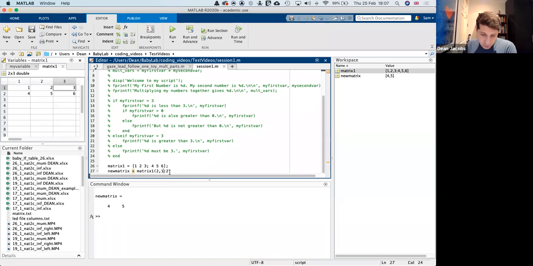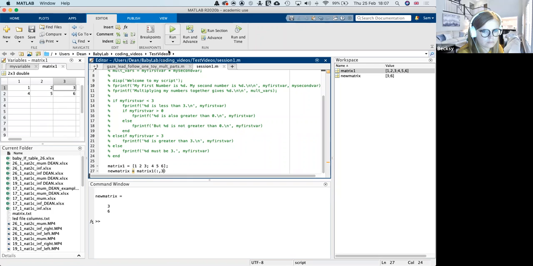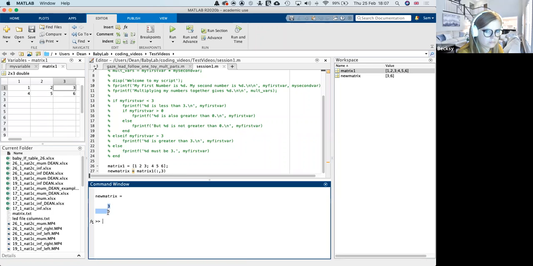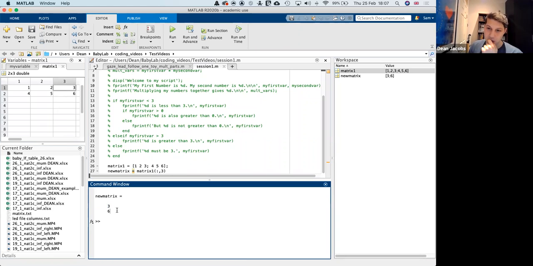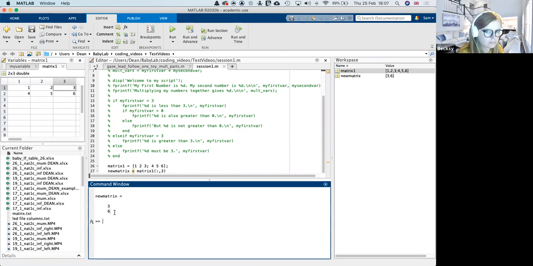Going back to that all: if you remove the numbers in the range, it basically just does everything in that row or in the columns. So if you do row 2 and then the colon, you should get 4, 5, 6 because it does the whole of row 2. If you want all the rows but just column 3, you do colon for the rows and then the number 3 for the columns. And that even shows it to you as a column at the bottom, which is quite nice. How do you feel? Does that make sense?